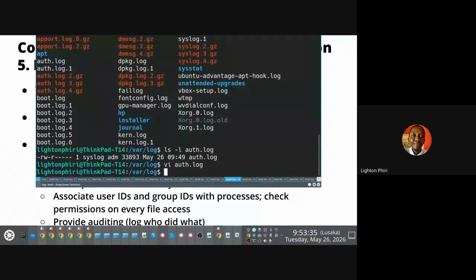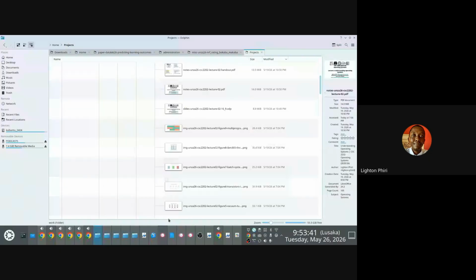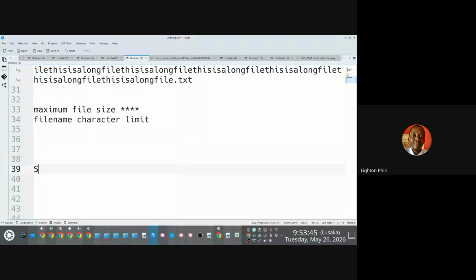Again, this is usually quite useful on server computer systems, right? Pause here and think. The piece of computer that is used to host the student information system. This thing you call SIS, right? You go to sis.unza.dem and all that. This piece of software is sitting on a server computer system. That's a very sensitive piece of hardware. Why is it sensitive? This is where you have user records, results of users.